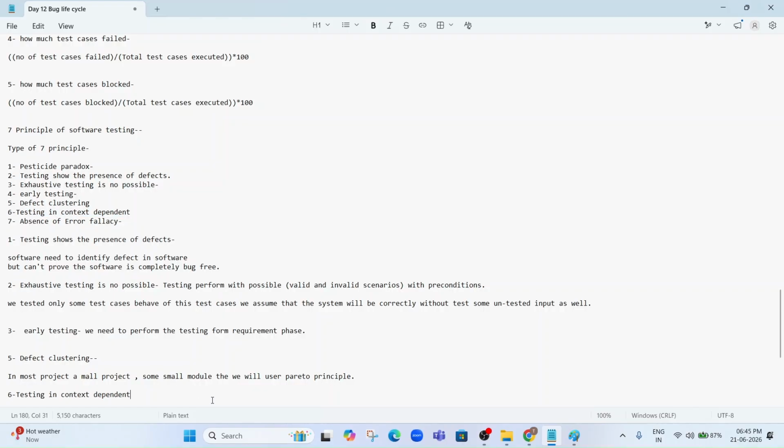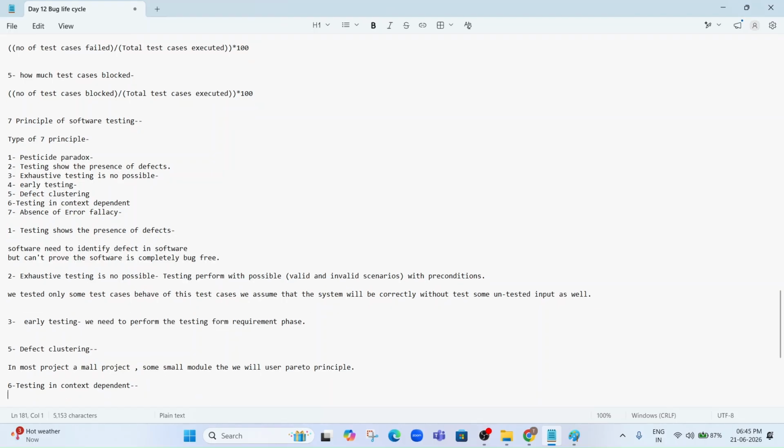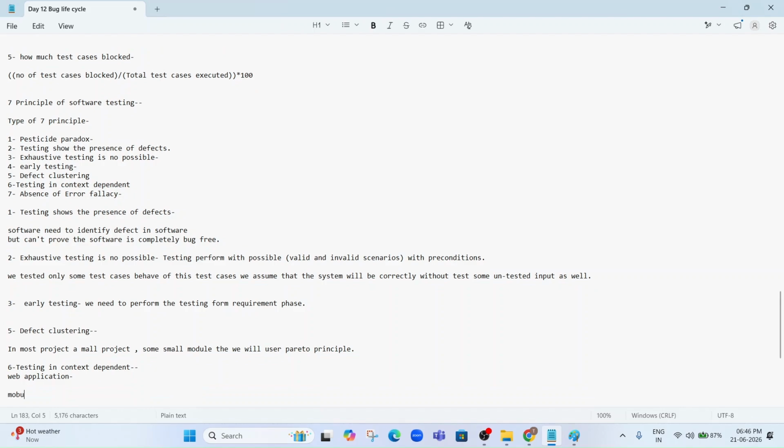Testing is context dependent. This means the testing strategy is defined as per the application. The testing strategy varies with the type of application. Sometimes we test a web application, and for a web application we have different strategies. Sometimes a mobile application, and for mobile applications we also have different strategies.